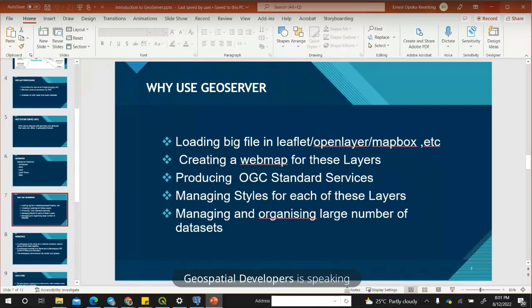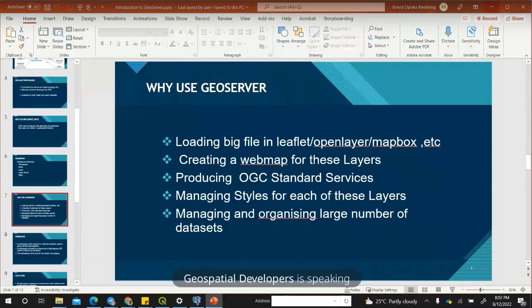And why use Geoserver? When I'm creating a WebGIS application, I will need my layers to be converted so that I can publish them over the internet. Geoserver also meets the OGC's standard services.